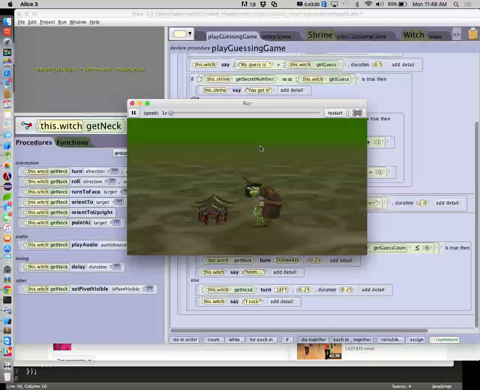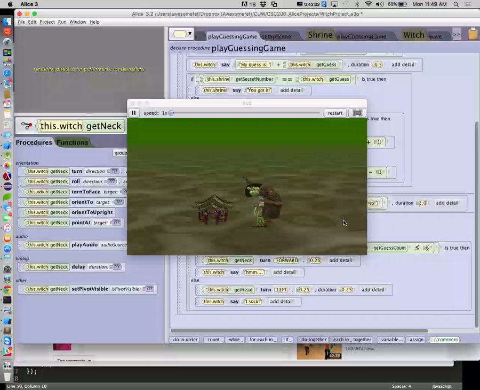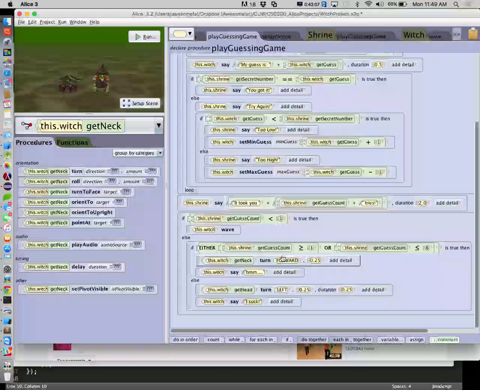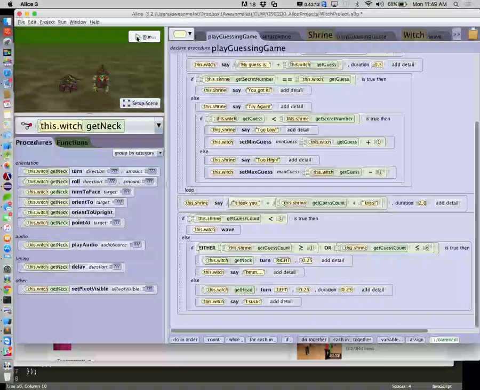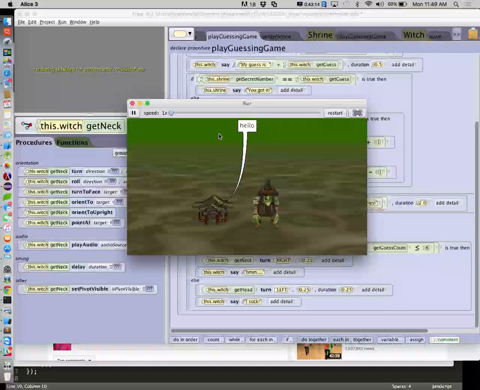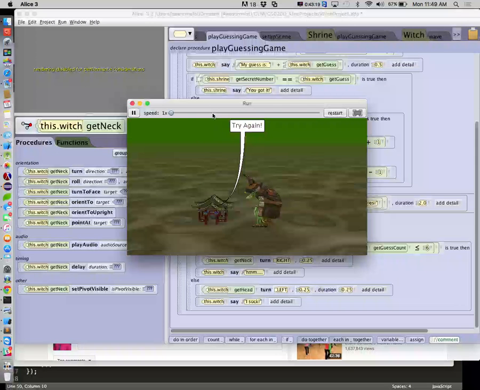So therefore, relative to us, it'll be turning it to the right to have it go down. We'll say good enough. Okay.